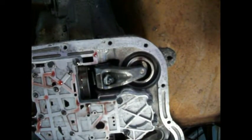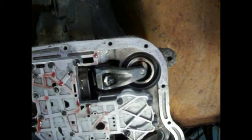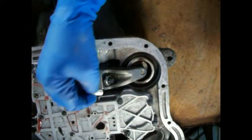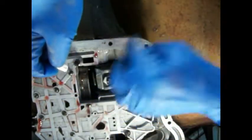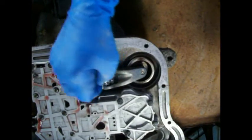Alright, now we're going to wipe this off and we're going to back that off. I don't know if you can see what I'm doing here. I'll try to get you up here. But I am going to mark this, and then I'm going to come up here and mark right here, so we can count 2 full turns. I wish this thing would focus. 2 full turns off of that.